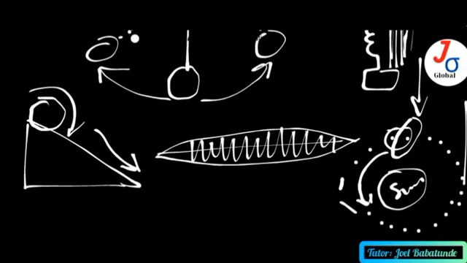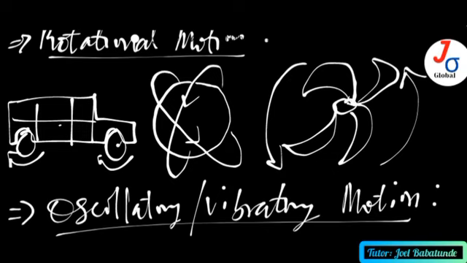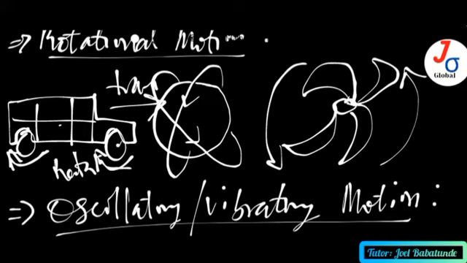And if you look at the case of the car as well, the wheel of the car is rotating in this direction, and the car is moving forward. So this is translational and this is rotational. So there are cases where you combine two kinds of motion to change position. All right, good. So these are the kinds of motion that we have. In our next video, we'll be looking at the concept of position and distance.